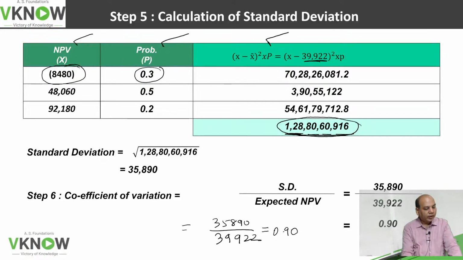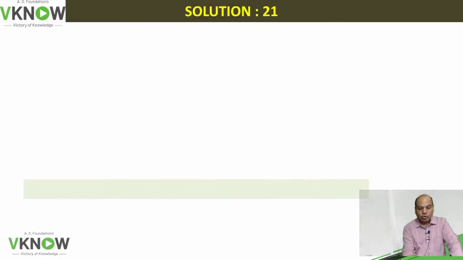Coefficient of variation of X Limited on its average project is in the range of 0.95 to 1.20. If the coefficient of variation is found to be less than the average, 100 basis points are deducted from the company's cost of capital. So our coefficient of variation is less than the average, so cost of capital will reduce.